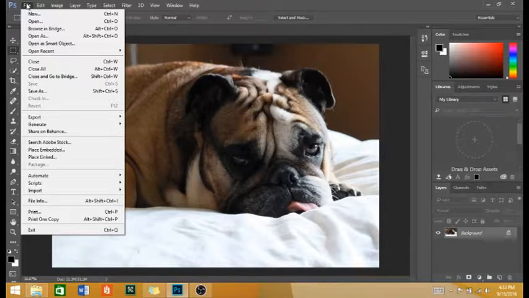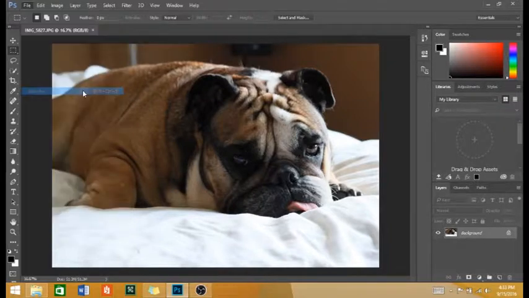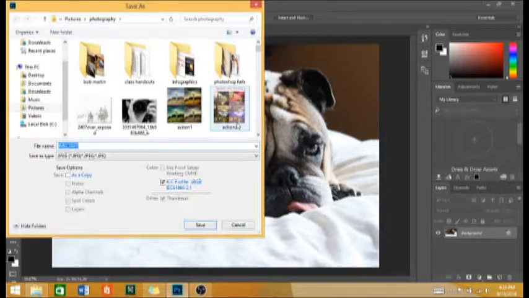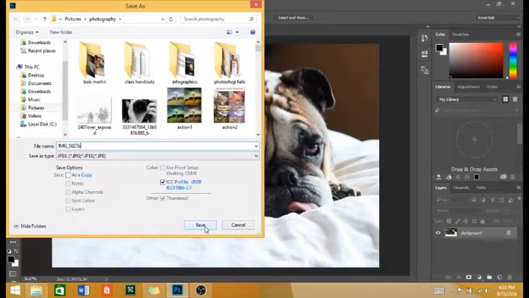So you'll click File at the top, you'll go down to Save As, and if you notice these things on the side, these are shortcuts. So if you press Shift, Control, and S on your keyboard, then it'll save as well. So I'm going to click Save As. And so this is the original name, the IMG 5827. So I usually just add a B next to it, that it's going to be the same image but slightly edited. I'm just going to hit Save.